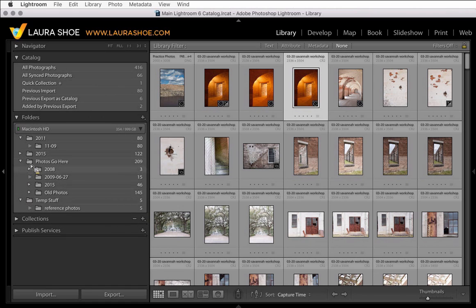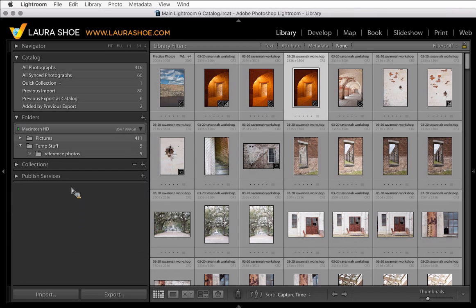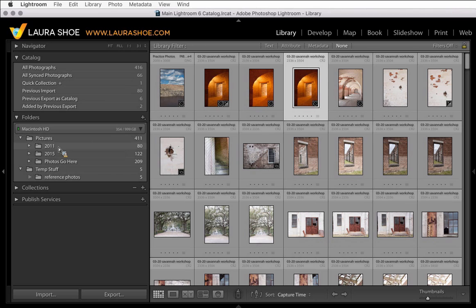So now I can see that that lives within Photos Go Here. So where does this 2011 folder reside? I'll right-click, Show Parent Folder, open up Pictures here. Oh, so that lives straight in Pictures. Now I can see that Photos Go Here lives in Pictures as well, so that's all good.